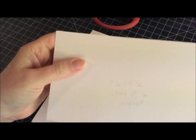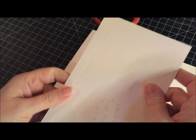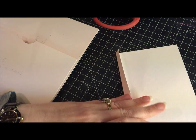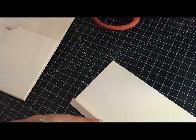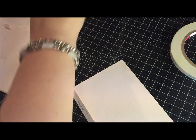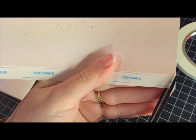To do that, I cut a sheet of paper at 7.5 by 4.5 inches. You're going to put your paper in the scoreboard this way, so that the 4.5 side, and you're going to score at 1/2. Okay, and fold on the score line. Put some score tape on. Make sure that's on real good. And I am going to miter the corner. Just clip a little at an angle. Turn on the other side. Okay. And we're going to adhere that.